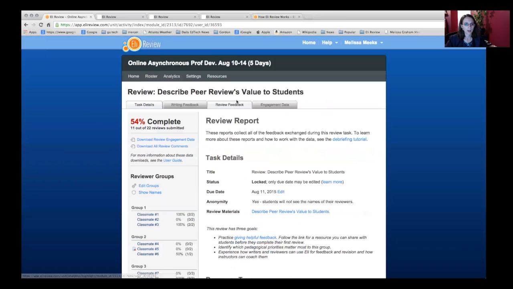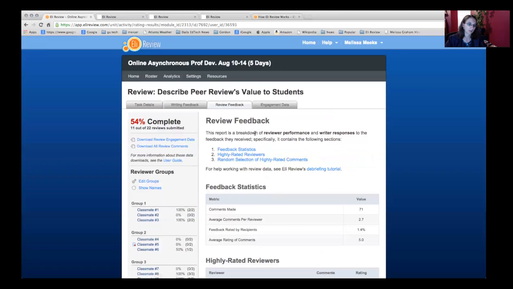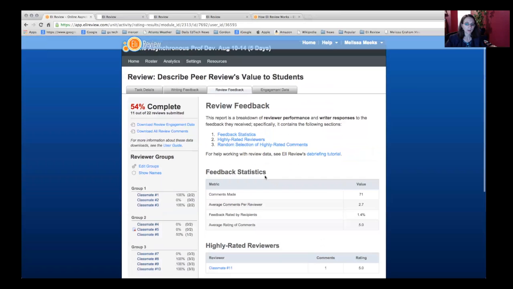From the instructor side, I can see that about half of our class has done the work of the review. So I want to keep that in mind as we're working through this. So these are not final numbers. It's just a sense of what people have done. I can go a little deeper to see if the half of the class that has done the work is making enough comments. Notice that right now, the folks who have finished have submitted 71 comments, and they've left 2.7 comments per draft, which is really great because I only asked for 2. So I have a sense that the people who are participating are participating fully. That's kind of the first level of reaction to the work that has been exchanged in Eli.